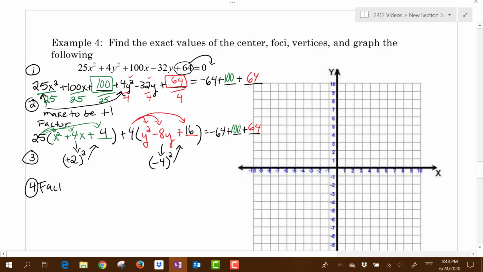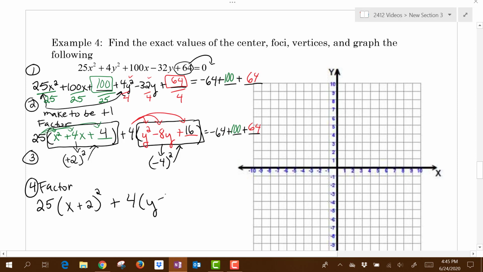All right, step 4, we're going to factor. You want to be careful here as well that we bring down the 25, the number that we factored out front of the parentheses. And then we're going to factor what's actually inside of the parentheses. Remember that it's always the variable and then the half you took. So the plus 2 here, that's what goes inside of the parentheses. We're going to say plus 4, and then I'm going to factor the y terms inside of the parentheses. So that trinomial would factor as y minus 4, that's the half we took, squared.